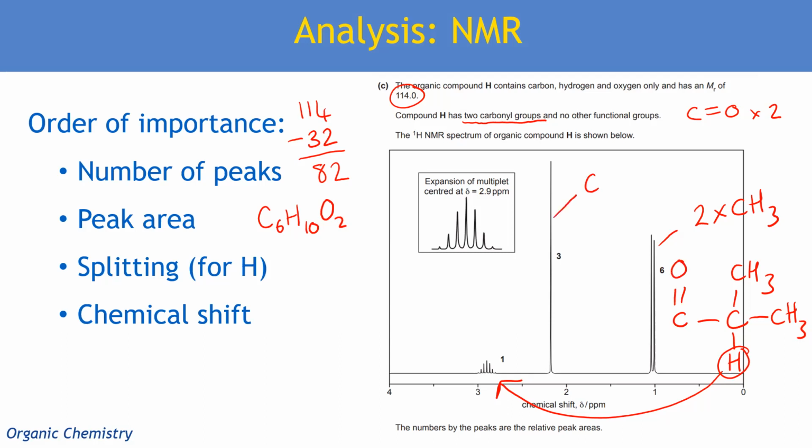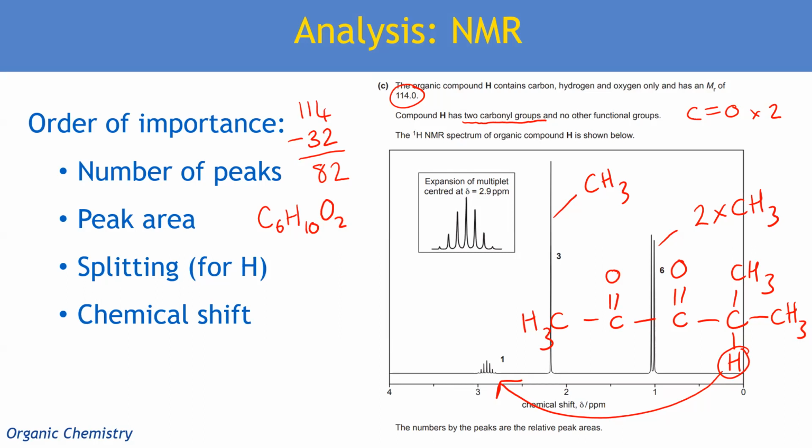Finally, I know that that is a CH3 because there's 3 hydrogens there, and it's a singlet, so there are no hydrogens next to that, which means that my 2 carbonyls must be in the middle. Can't have any aldehydes, because if I had an aldehyde, I'd really clearly have an H that corresponded to a hydrogen aldehyde, and I don't.